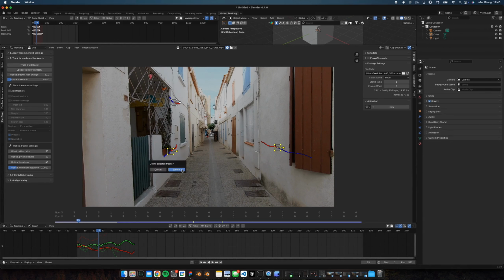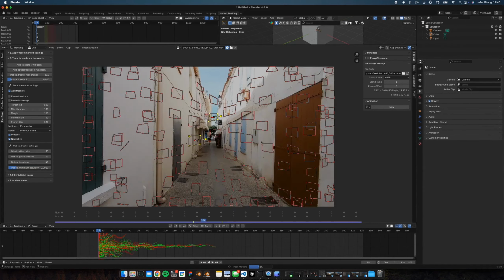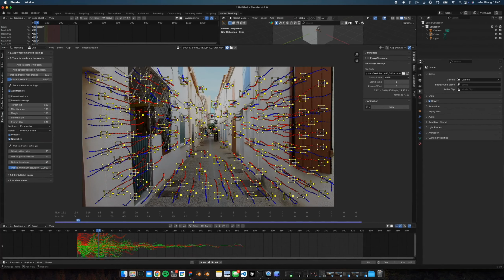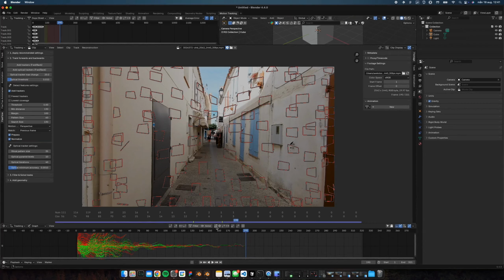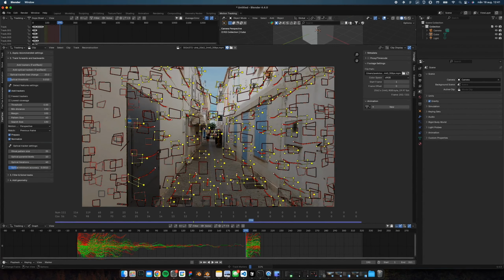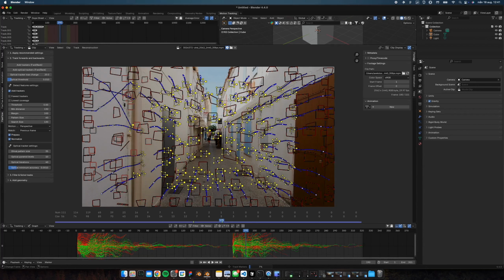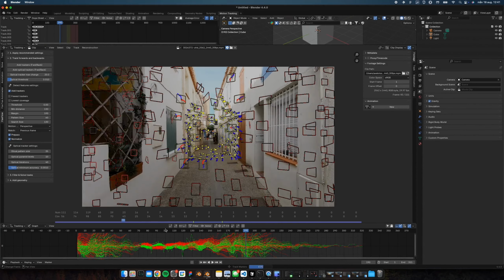If you would like the add-on to add the trackers for you, just enable add trackers, and now when you click this button you can see that the frame fills with trackers and it tracks those newly added trackers forward and backwards. You saw that the trackers got added on the current active frame. So for example, if I move to frame 190 and do the same procedure and click this button, you can see that the trackers are added on the current frame and then get tracked forward and backwards.